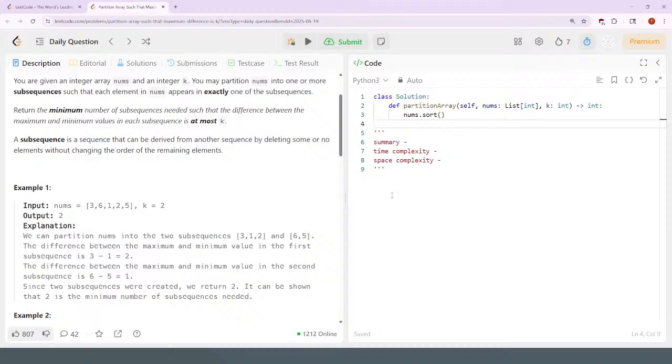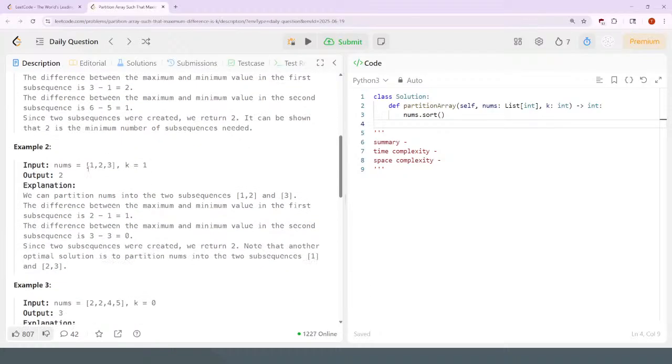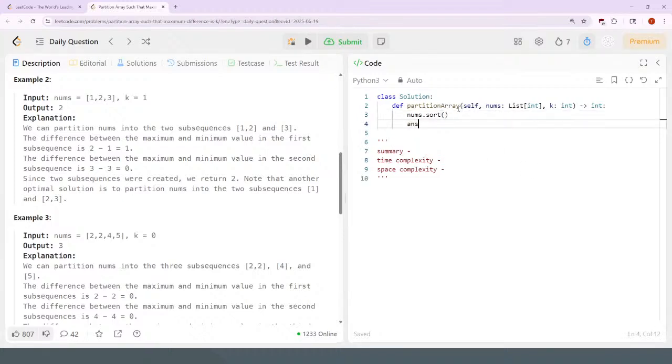It should be fine. So if I, for instance, sort this, I get 1, 2, 3, 5, 6. 1 is the first element in the first subsequence, and then since k is 2, I can do 1, 2, 3, and then the next subsequence would be 5 and 6. Or here it's sorted already, so 2 can only go up to 2, 4 can go up to 4, and 5 goes up to 5. This is pretty straightforward. The answer is the number of subsequences.